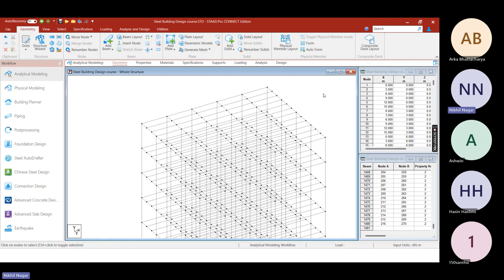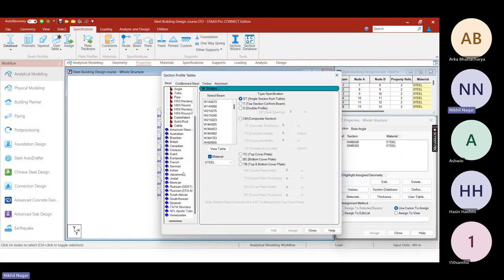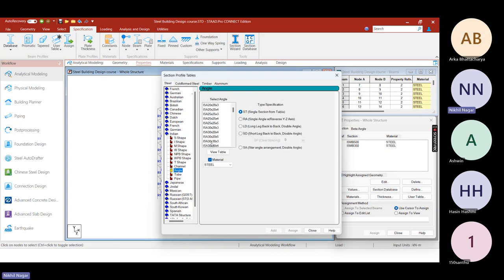यस, तो आगे चलते हैं। Okay, now we have to assign the property for our angles. So go to the property section database and take Indian section. Take the angle sections, those are at here. Now take some IR, okay, थोड़ा ज्यादा ही लेना है क्योंकि हमने spacing 1 meter रखी है, so 1 meter spacing is already very high, so we have to take some maximum. So I take the like 200 not this one, 150 150 and 15.